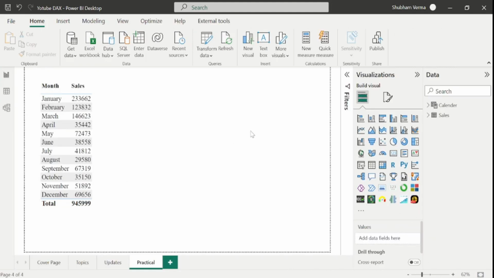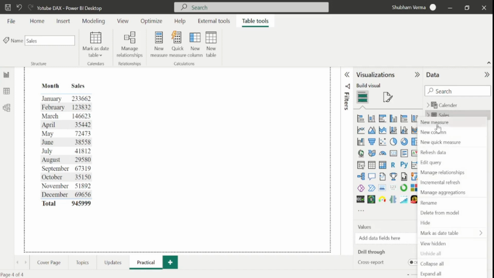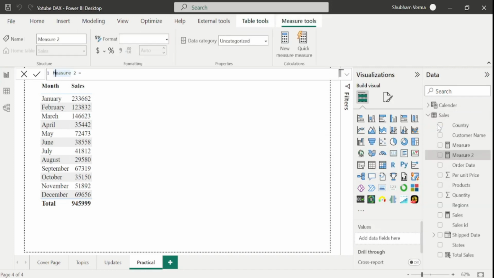So here, guys, I have taken one matrix visual, and under the matrix visual I have taken month name and sales. And now my requirement is I want to make a comparison of the current month sale with the previous month sale. So what we need to do, guys, is create a DAX function which is named Dateadd. And this DAX function we will use with the help of the CALCULATE DAX function. So let's go here in the fields tab and click new measure. And let me rename this measure as previous month sale. And now I will write my DAX function.